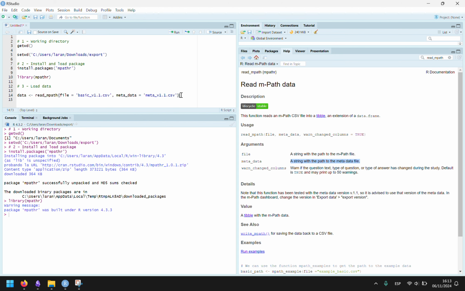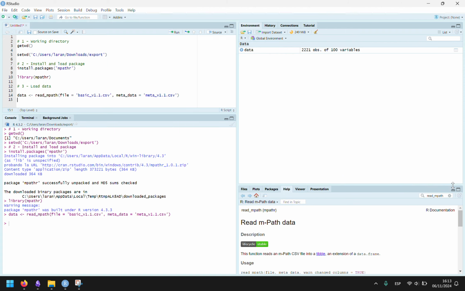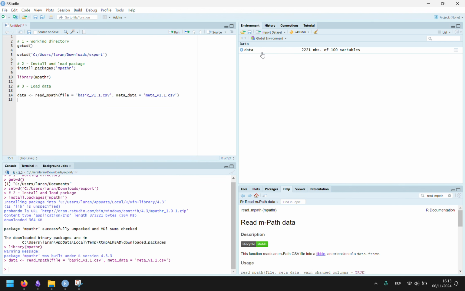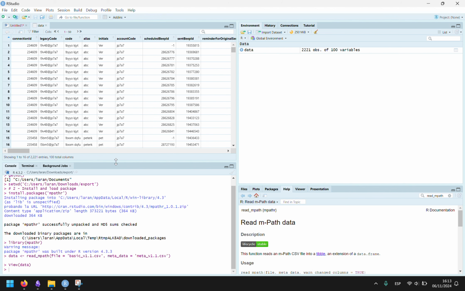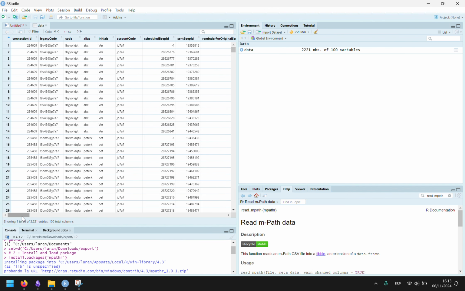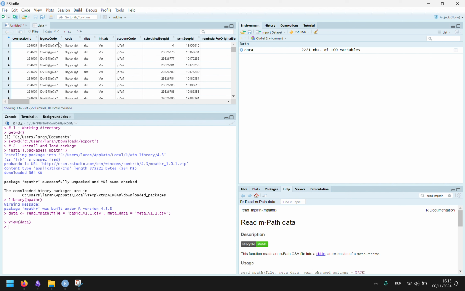So I will click on Control Enter, and now we have a data variable. It's a data frame, and we can click on it to look at it, to view it. So this is the data that we collected using Empath, and that's all for the video.